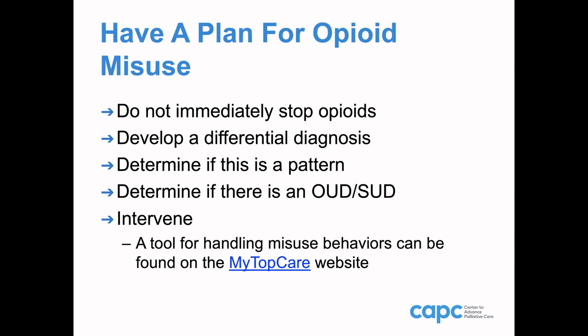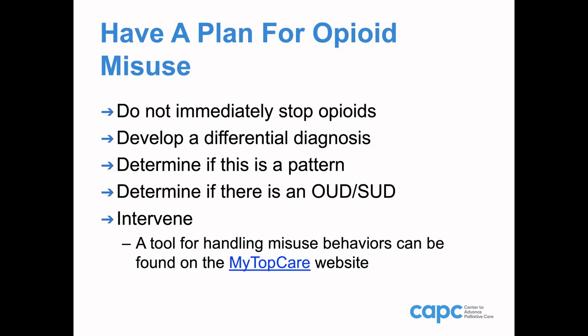And then have a plan for opioid misuse. Don't immediately stop opioids if somebody has trouble. There are a million reasons for people to have problems with opioids. Classic example, somebody goes to the pharmacy, doesn't have enough of the opioid in stock, they get a partial fill, they go back to the pharmacy to get the rest of their opioid, the insurance company won't cover it because they already had it filled once that month. Is that someone with an opioid use disorder? Probably not. Is that somebody who's misusing their opioid? Well, it sure looks like that on the surface. But if we were to immediately stop opioid in someone like that, we'd be doing them harm and a disservice because it really was out of their control.